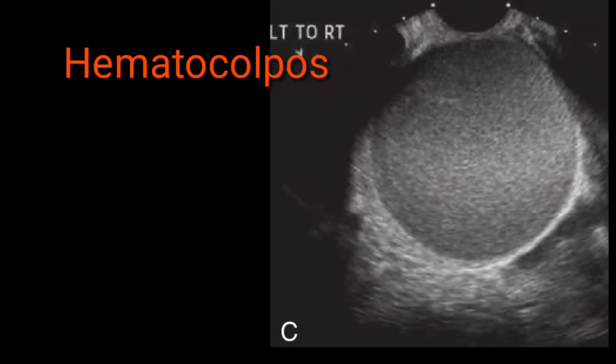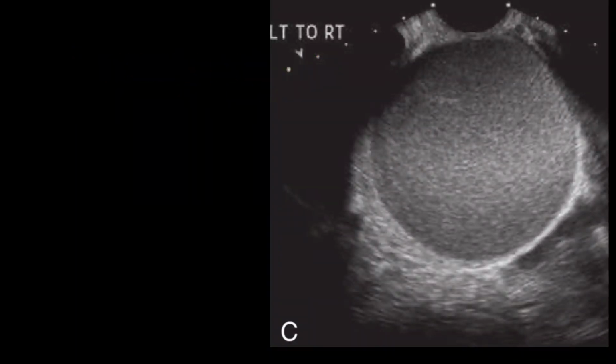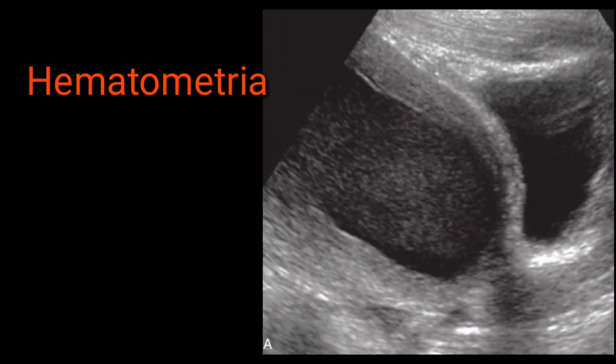So refer the patient to the gynae department for further clinical correlation, and there is nothing more to advise except a referral to the gynae department. This is the next pattern. This is a transabdominal scan because you can see the urinary bladder. This patient has cervical stenosis.